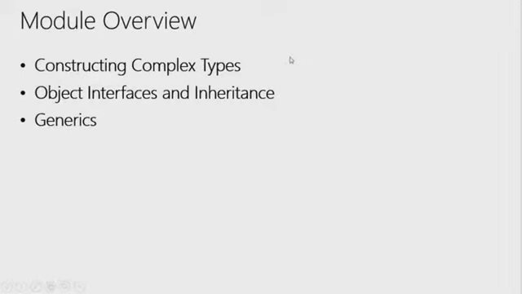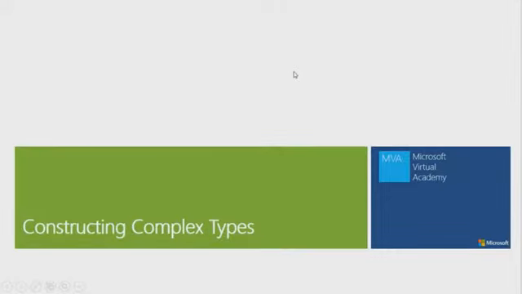We're going to talk about constructing complex types. So how do we actually start to build out and use this wonderful type system in modeling types that help us solve problems? We're going to start talking about object interfaces and inheritance, really driving into those areas and exploring those capabilities. And then we're going to touch on generics, one of my favorite parts of the C# and .NET Managed Runtime. Beautiful. Got to say it again, we're going to be covering so quickly these things that need a day each. Exactly, yeah. Brief skim with occasional scary deep dives. You're going to love it.